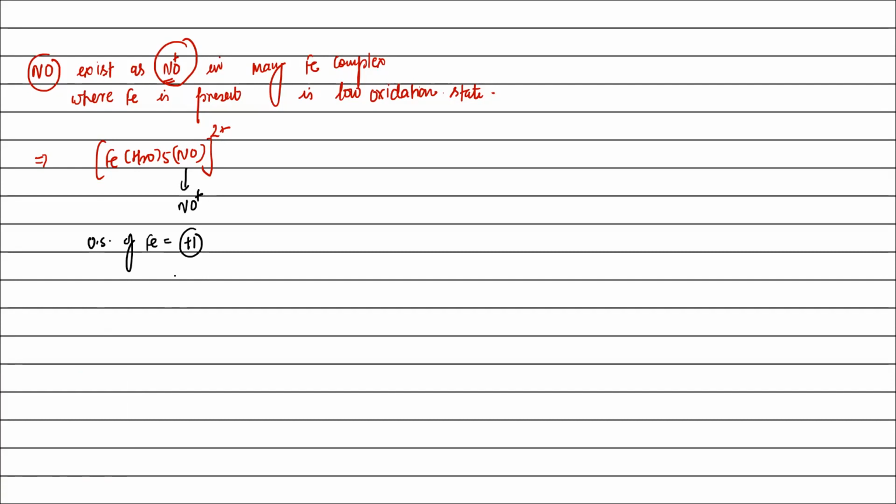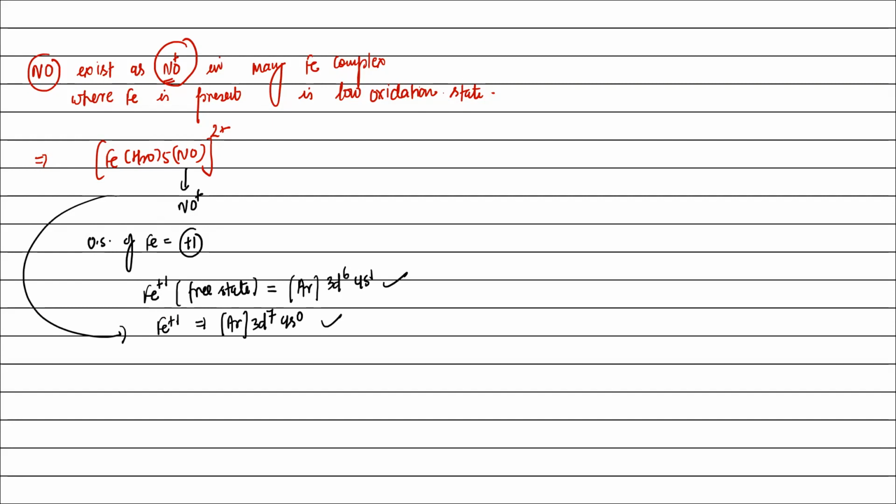And what will be the electronic configuration of iron? Iron +1 in free state. Free state means there will be no ligand around iron plus, then it will be Ar 3d6 4s1, right? But in this complex, because iron plus is surrounded by these 6 ligands, iron +1 in this complex will be Ar 3d7 4s0. Is it clear?